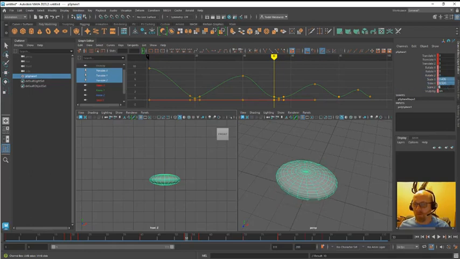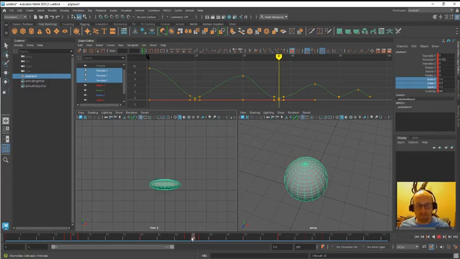Select all these, type 1, hit enter, and then select these and then hit S. Same thing here.